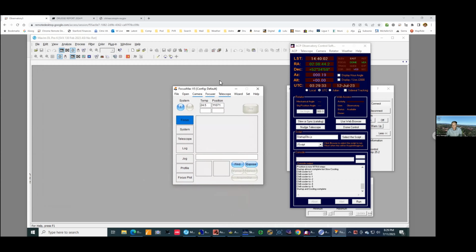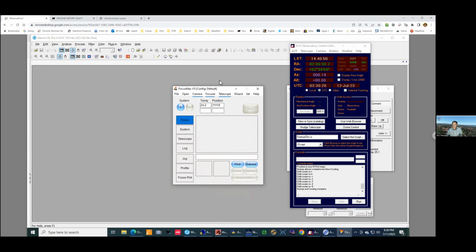But if the focuser is at the same point as it was in the early morning when it starts up, your stars are out of focus. And then it can't do a plate solve. So the first thing this does when it starts up is a plate solve to make sure that the scope is oriented and all the rest. But if the stars are out of focus, it will not do the plate solve properly.